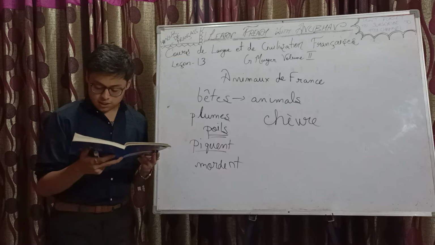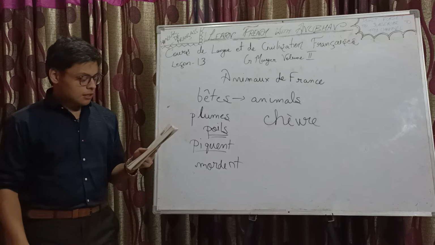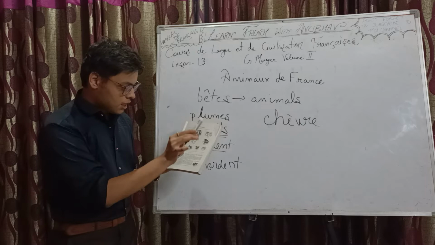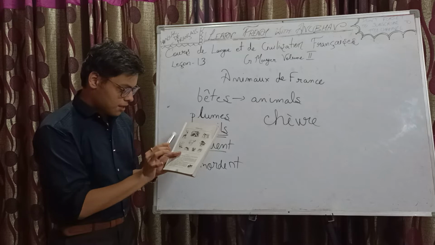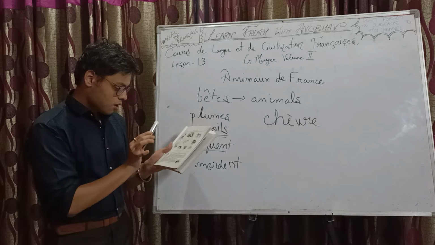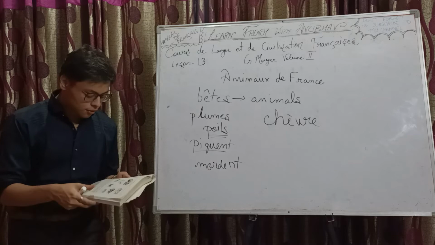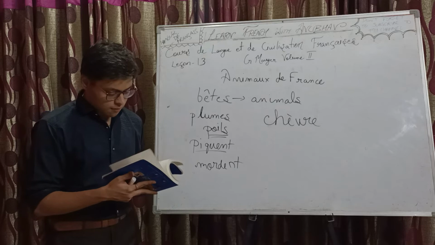So that was the story of the text of this Mr. Seguin's goat, and they have some pictures. We have deer, bear, wolf, goat, wild boar, rabbit, and then a rat, and a mouse. Renard is a fox, lièvre is a hare, and écureuil is a squirrel. Right. We are done with the text. Now we are moving to the questions.